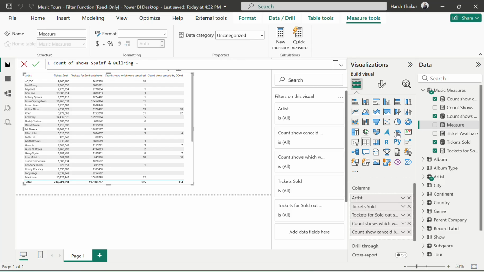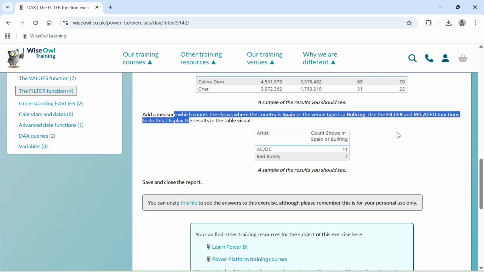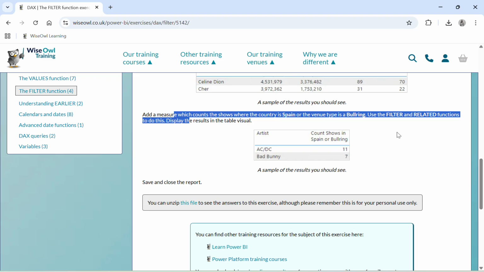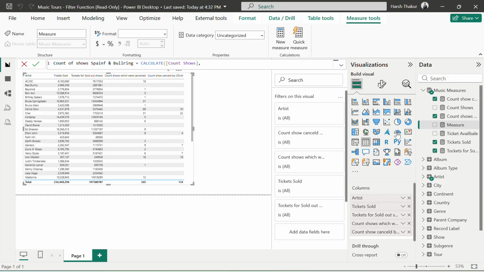So we will take count of shows only, and we will take the filter function with the related function. Now we need to connect venue type also.